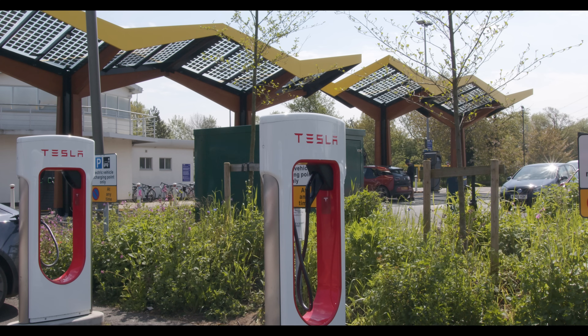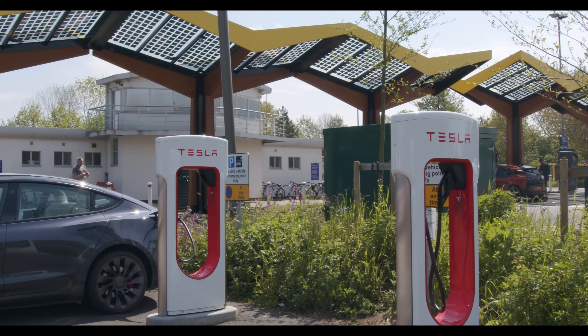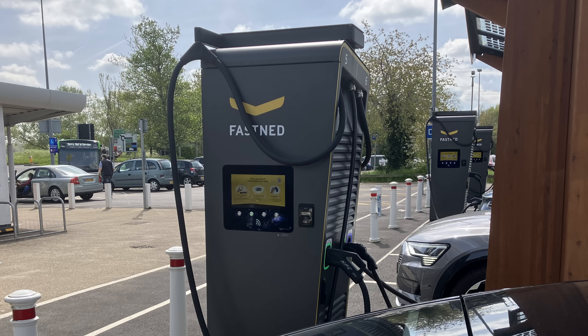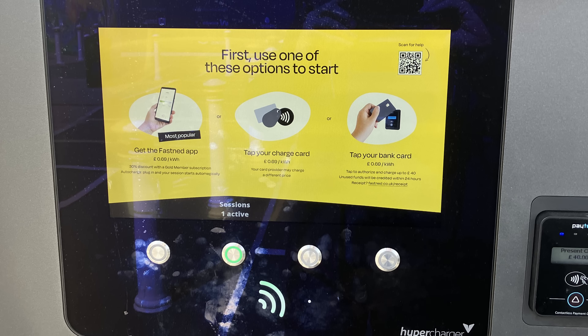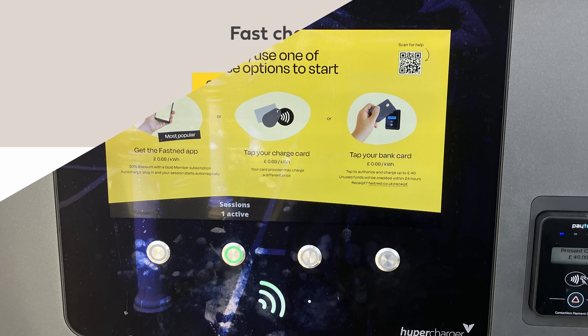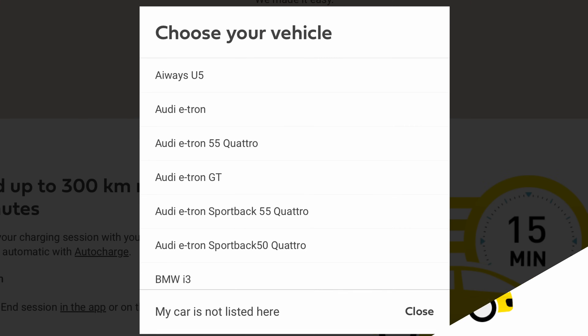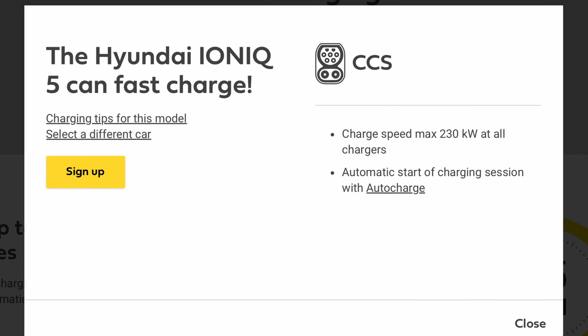Great site layouts, fabulous striking canopy and company colours for rain or sun protection. Chargers are mainly 300kW with twin bays, meaning if you're alone you'll get up to 300kW if your car can take it, or if both bays are in use you'll still get a very healthy 150kW. Their Twitter feed is relatively quiet, but their website is really good and informative and includes an easy-to-use charger speed guide — enter your EV make and model and they tell you the maximum you can get. Really helpful. Beats trying to trawl through manufacturers' spec sheets. See if there's one nearby you.